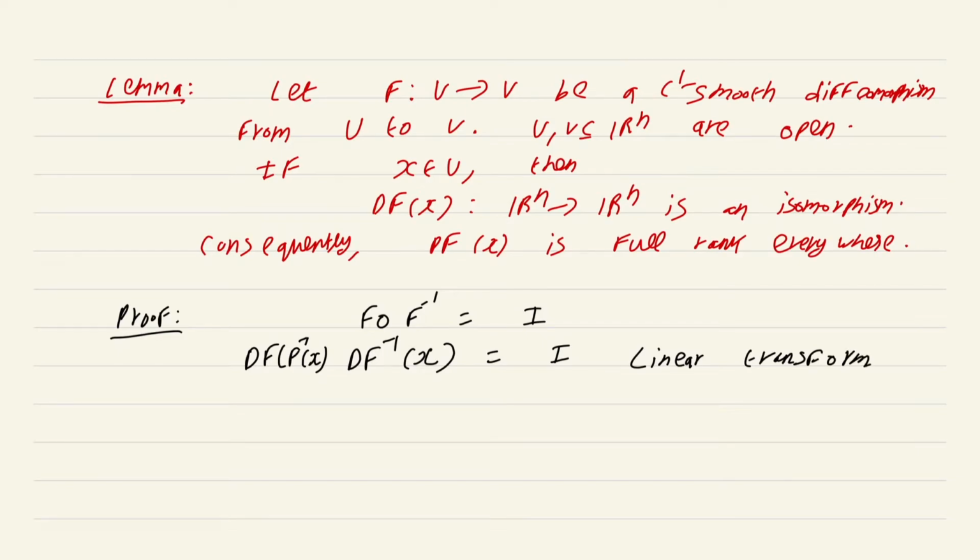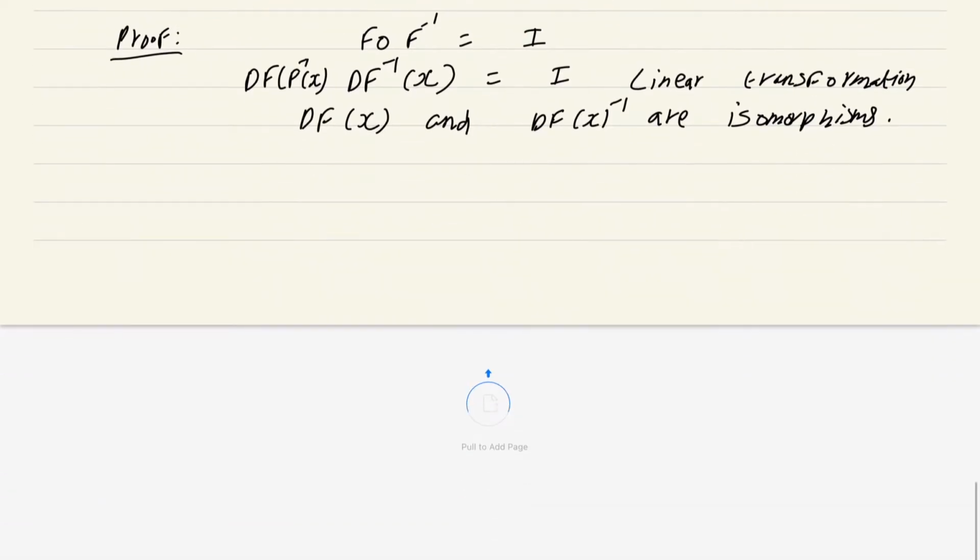Basic linear algebra will tell you that dfx and dfx inverse are isomorphisms. So I'm not going to elaborate anymore. This is a rather simple thing. Now, this is just to illustrate full rank. We are not really going to use this lemma in this proof. Let's begin with the proof.